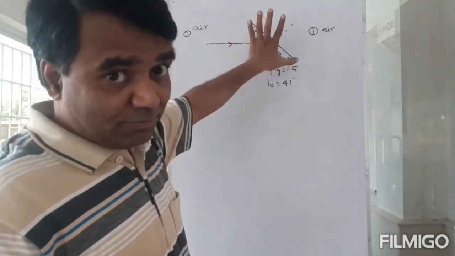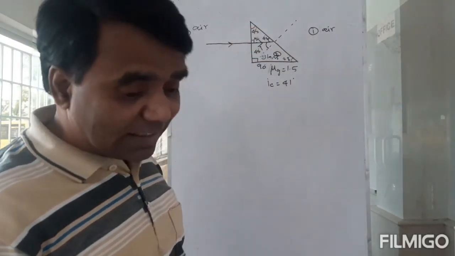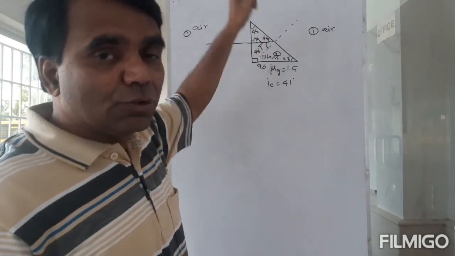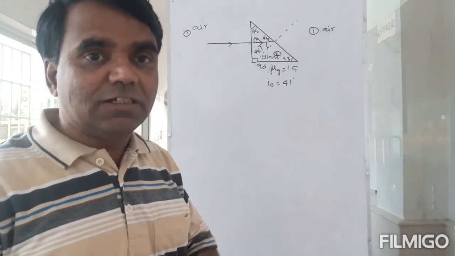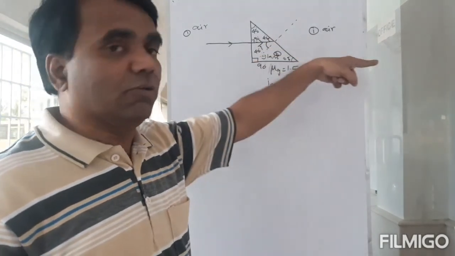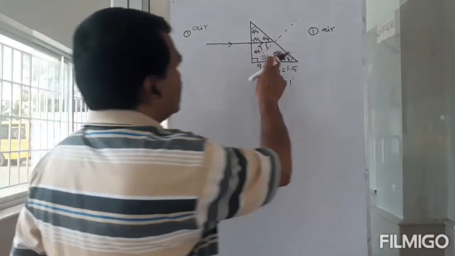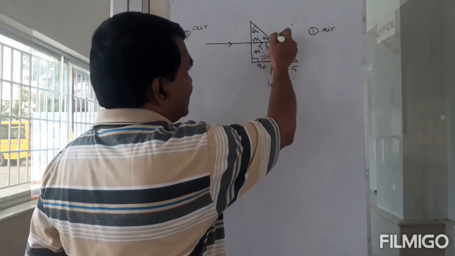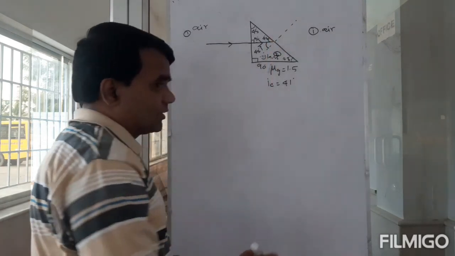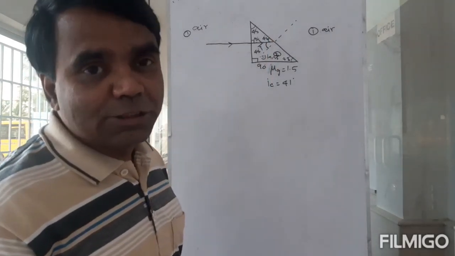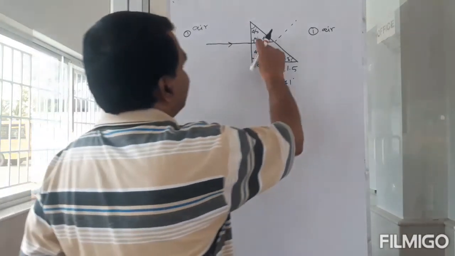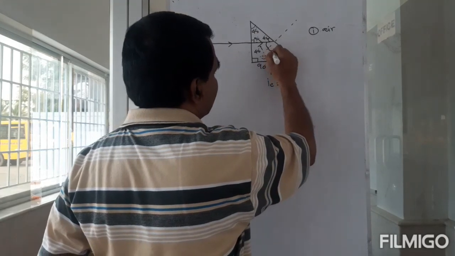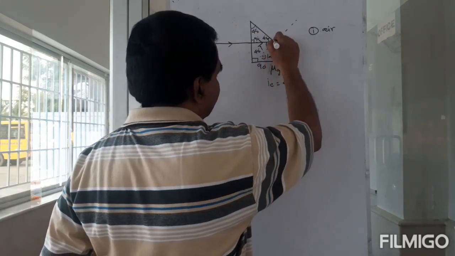But this is a glass prism. For glass prism, the critical angle is 41 degrees, and I am hitting it at an angle of 45 degrees. So there will be total internal reflection. Light will not get out. Okay? So when light doesn't get out, then what is it going to do now? So now there will be reflection. So the moment there is reflection, I must be equal to R. So if I is 45 degrees, then your R, the reflected angle, must also be 45 degrees.